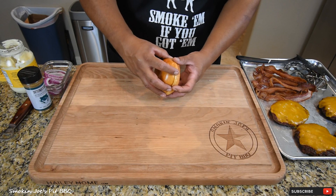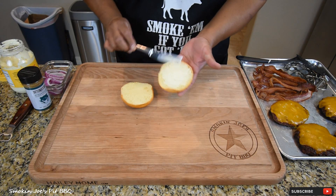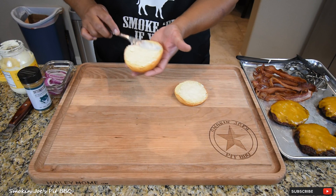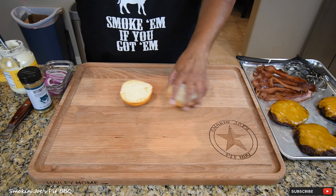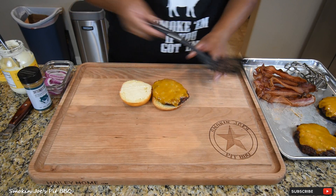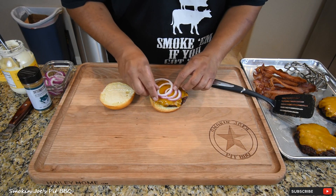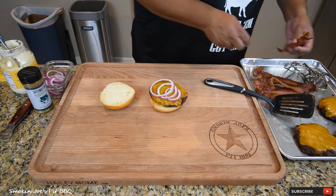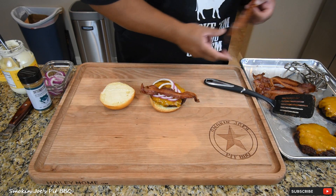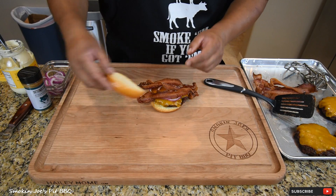Our burgers are ready. Let's assemble this smoked whiskey bacon burger. I've got a brioche roll — just going to put some mayo on both sides. I'm using Duke's mayo, which is one of the best mayos in the world, if not the best. So let's get our patty — our cheesy patty. Look at that, it's like the perfect size for the bun. Got some onions — if you don't like onions, you can leave them out. And look at our smoked bacon. If you guys have never smoked bacon, I would highly recommend it, especially on the pit barrel cooker. Going to put three strips of bacon. Just like that. Cover it up.